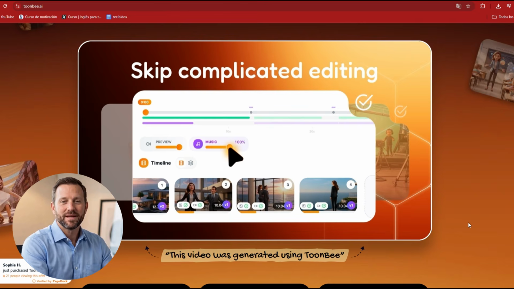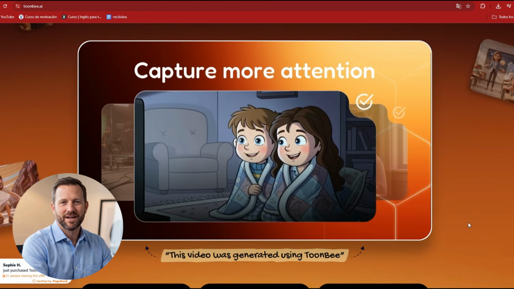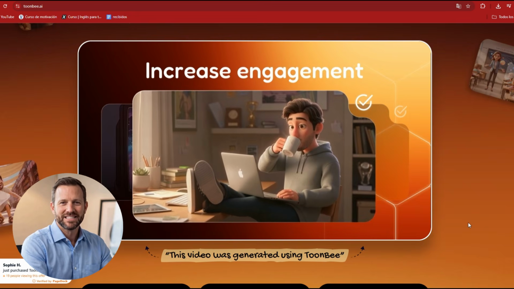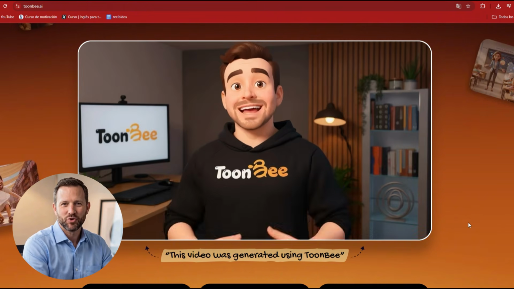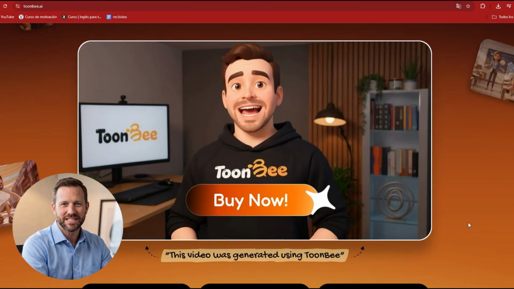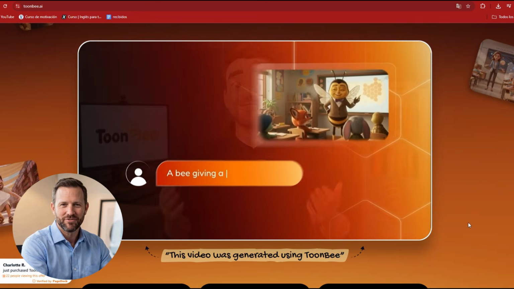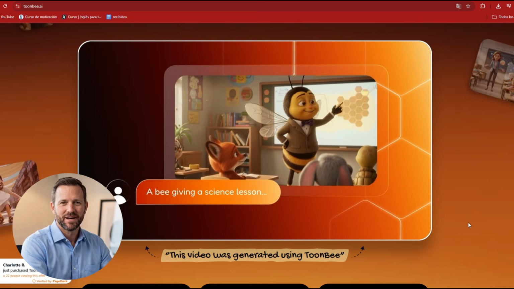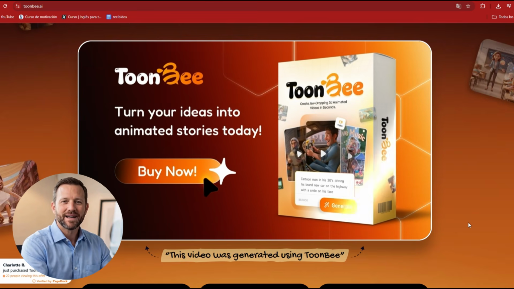What the actual workflow looks like. Let me walk you through what happens step by step, because this is where a lot of the "is it actually easy" question gets answered. You start with a prompt, a short description of the scene or story you want. The platform breaks that down into scenes, and for each scene, it generates a background, one or more characters, and a rough sequence of actions. From there, you can swap characters from the library, adjust the background, and add dialogue.